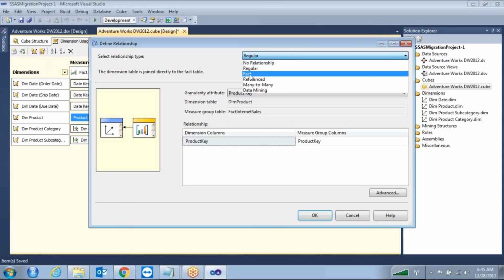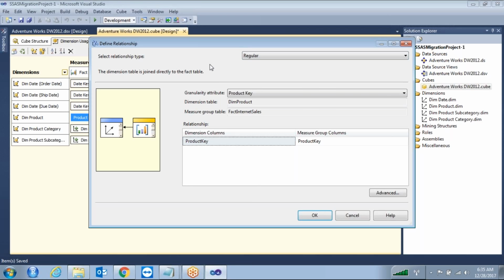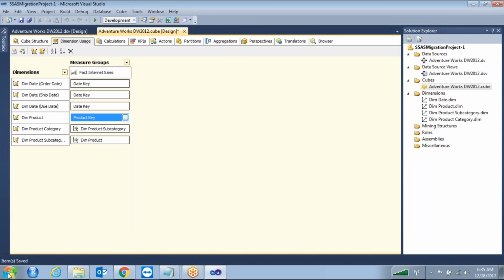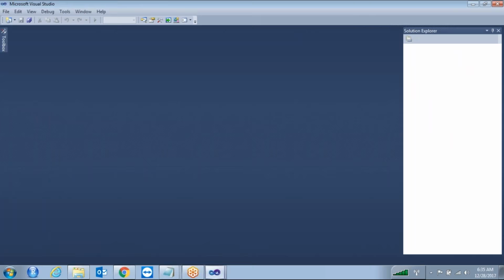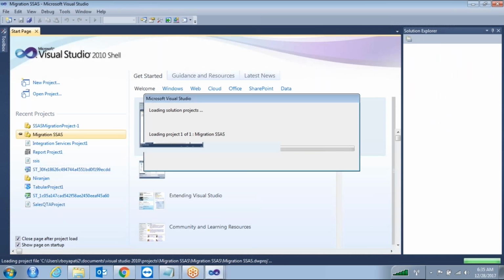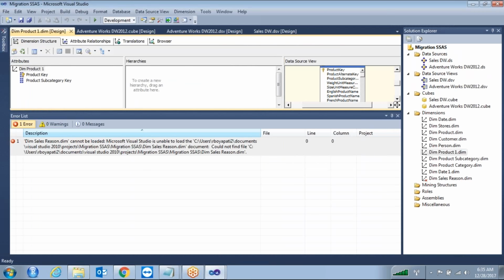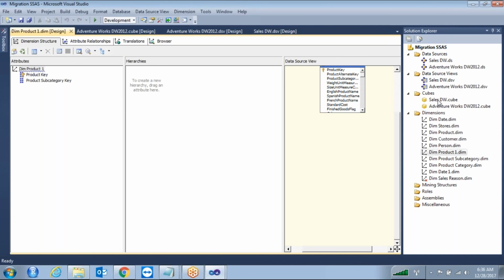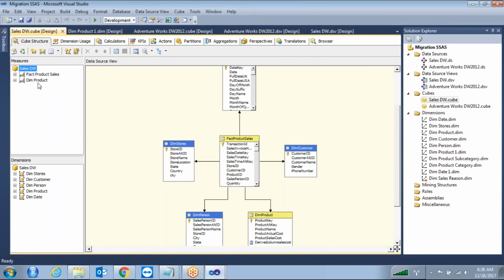The other types of relationships are fact and many to many. Basically, the fact kind of relationship, we don't create manually. When will the fact relationship be created? I will show you our old cube. Basically, it is when we are using one dimension table as a measure table. Yesterday, when we used the sales_DW database, inside that the dim product table we are using as a measure, and we are also using it as a dimension.